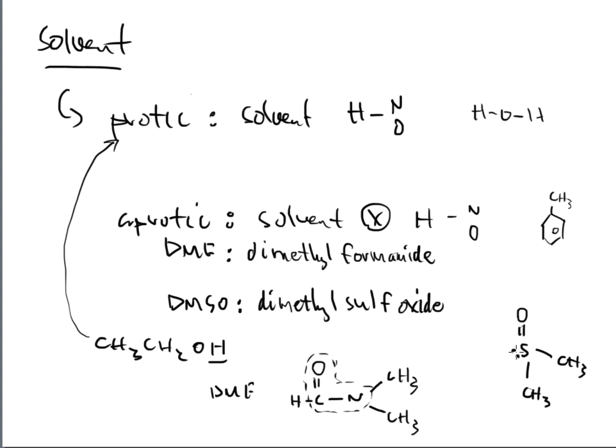Some people will write an electron pair here because sulfur is one of these that doesn't necessarily fit the octet. I remember that we told you very early on that it's a little bit of a lie that everything follows octet because it does not. And here we have one of those cases. Notice in this structure we have hydrogen, we have an oxygen, but a hydrogen is not attached to an N or an O. So this by definition is an aprotic solvent.